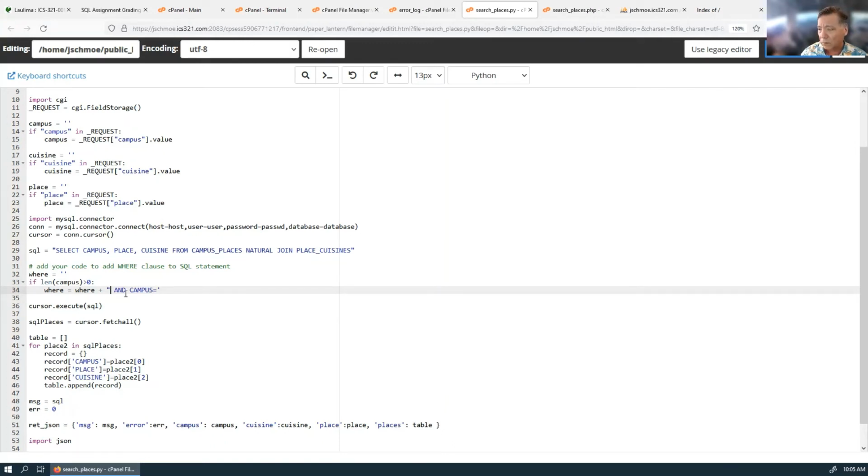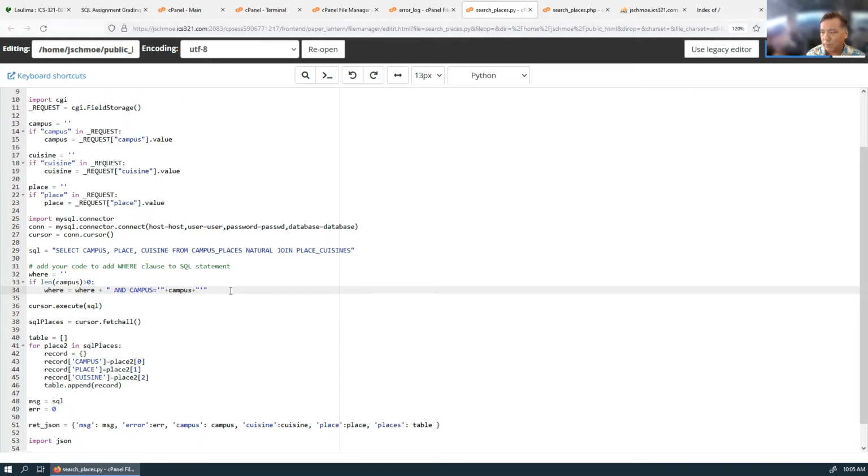And so I'm going to do a plus sign because in SQL it's got to be single quotes. Then I'm going to end that and add the value of campus, which is this lowercase thing. Plus, then I start with my double quote again, and I've got to stick in a single quote to end the quote. And by the way, we're going to see what the SQL statement looks like because we pass it back, don't we? Yes, we do. I think that's the end of this.